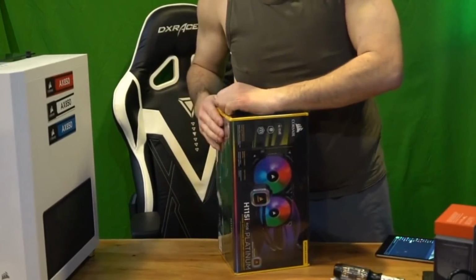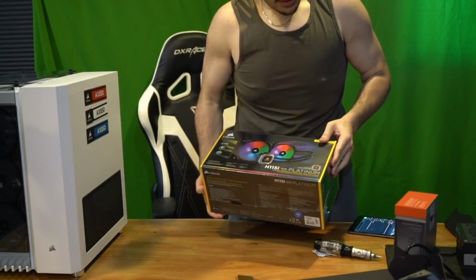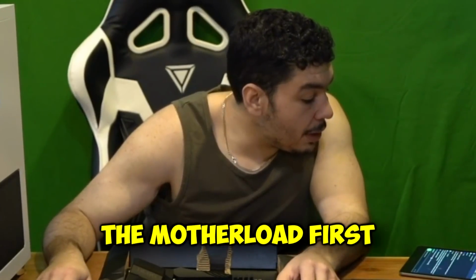The motherboard. Dimitri, that's not the motherboard. What is this then? That's the cooler. See, the way I do it is I put my motherboard in my computer first and build in the computer. Chat, do you build on the motherboard first or do you build in the computer? Okay, I say you put the CPU in last because it's the smallest piece. I put my CPU in.